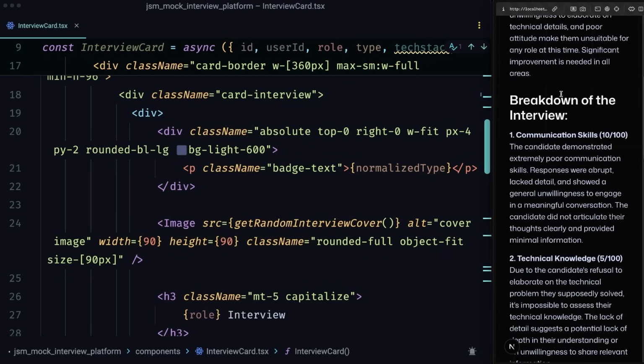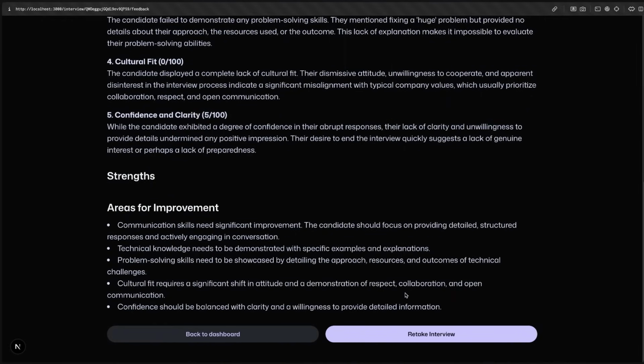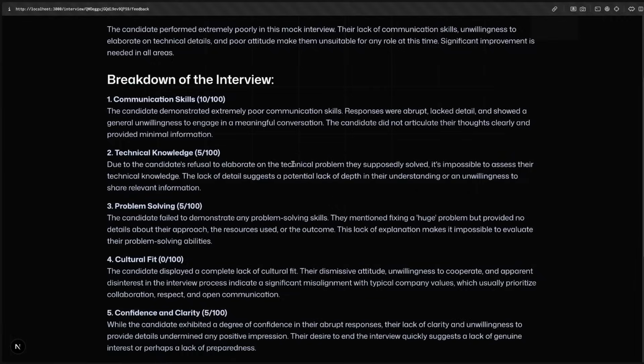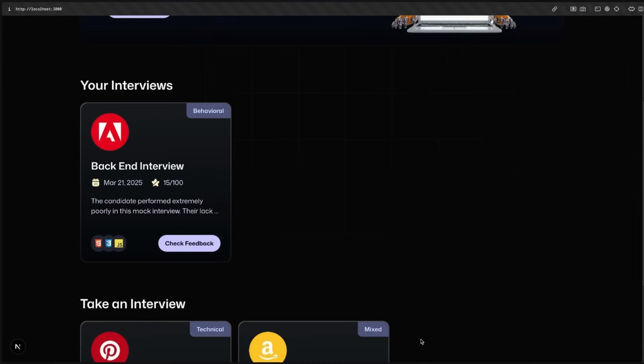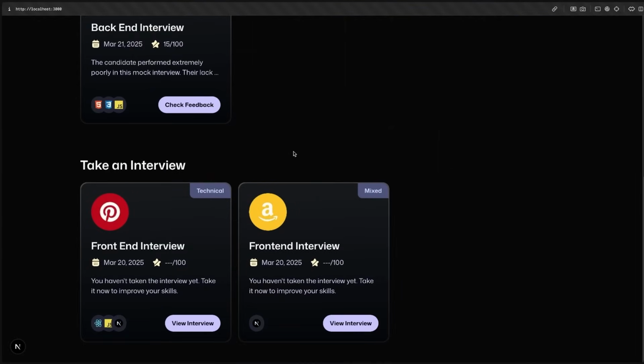Which actually brings me to the second exercise of this course, and that is for you to implement the logic for retaking the interview. This one, I won't just provide to you. I want you to think a bit about how you can implement that logic and then allow the user to retake it. But even without that functionality, our application is amazing. So let's get it deployed.